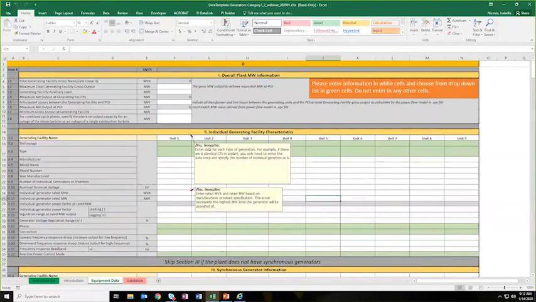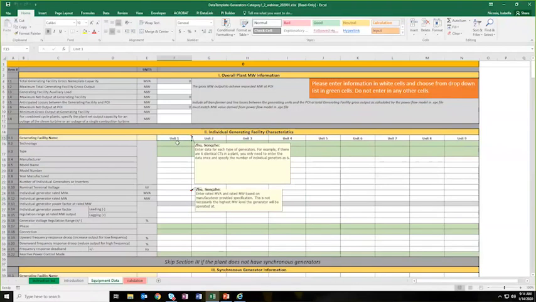Then after that, you will enter individual generator information. So here, unit 1 through 9, it doesn't have to match exactly the physical unit. If you have 2 identical units, you can enter that only once. Just indicate the number of units is 2, so you don't have to repeat the same information multiple times. Basically unit 1 to 9 are based on the type of unit.